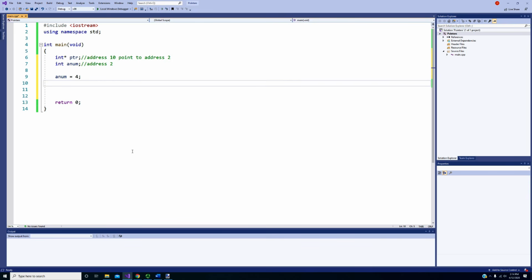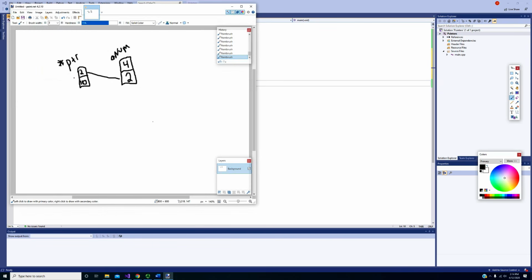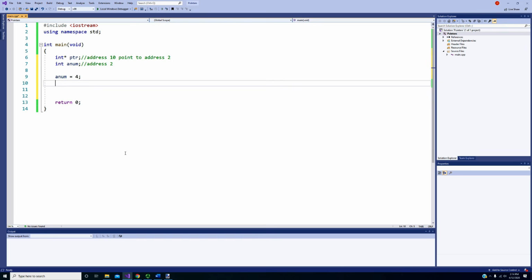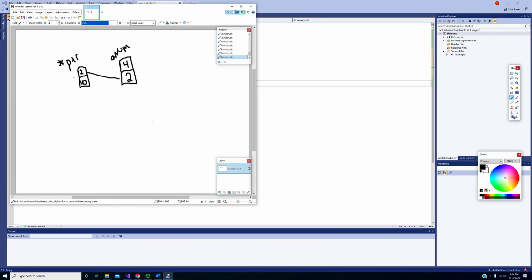Since you're working with what the variable holds, it's just like saying a num equals 4. That's going to go to address 2 and put the value 4.